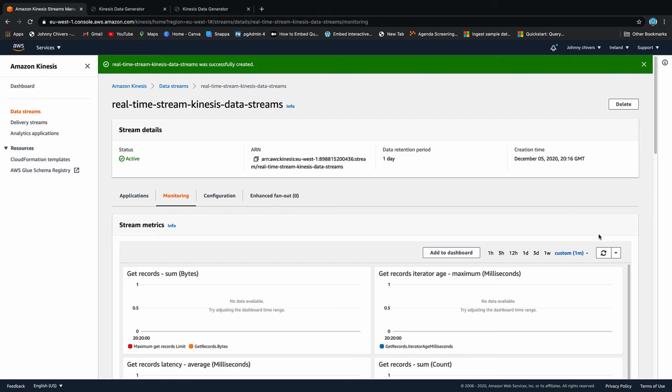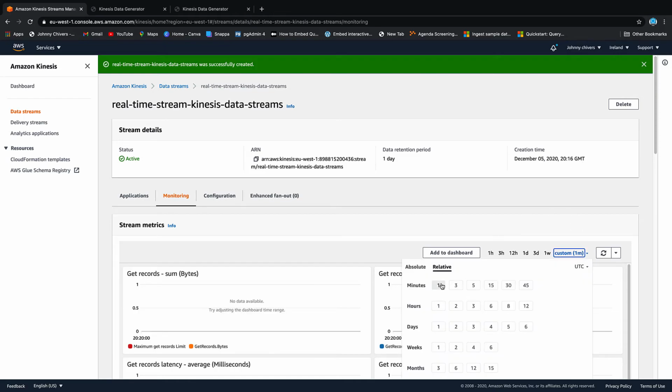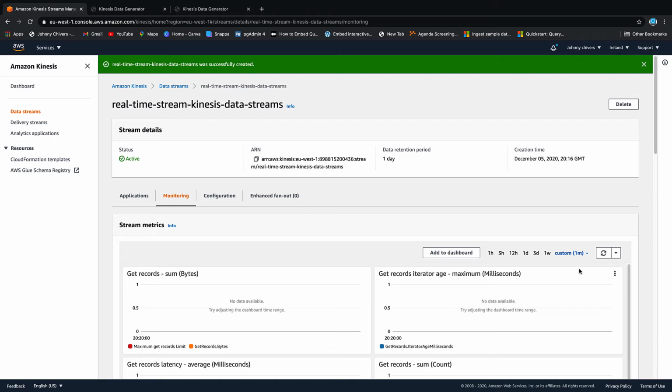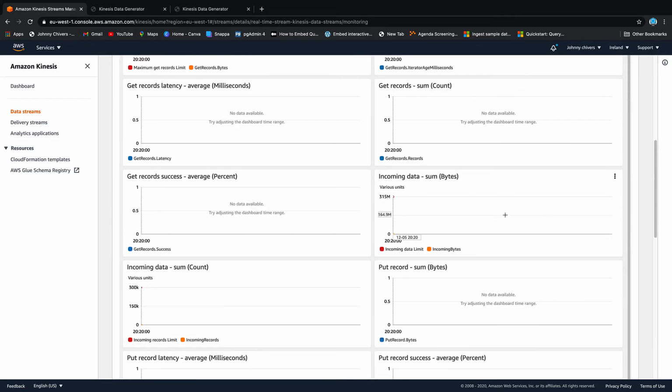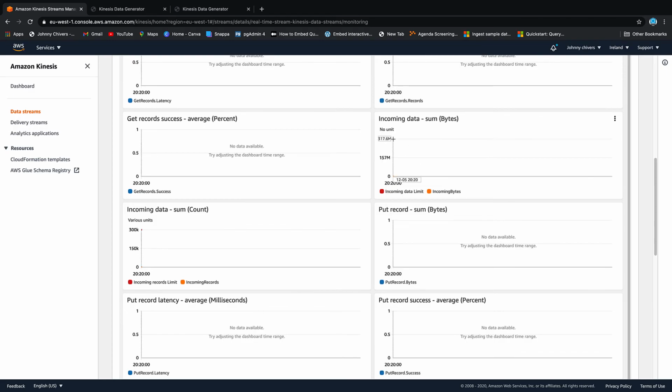Okay, I gave that about 2 minutes there just to let CloudWatch catch up. So if I click now on 1 minute intervals and I hit that refresh button a couple of times, and we scroll down to incoming data, you can see there that it's starting to appear just right there. Incoming data limits, incoming bytes that are currently coming. So I'm nowhere near my limit, which is the top, and then that really tiny dot on the bottom there is where my bytes currently are. And as you can see there, incoming data sum as well. So that's the start of the data being put on the stream.